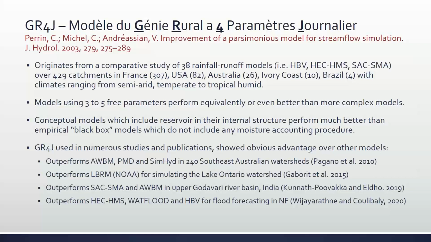And then I've listed, if you just Google GR4J, you'll quickly find that it's been used in numerous studies and publications, and it's showing an obvious advantage over other models, and it tends to outperform most commonly used models. I'm not going to go into all the publications, but I've just listed a few here in different parts of the world.